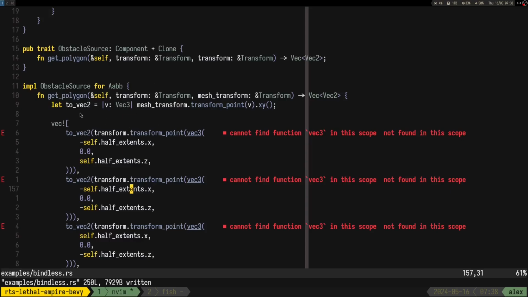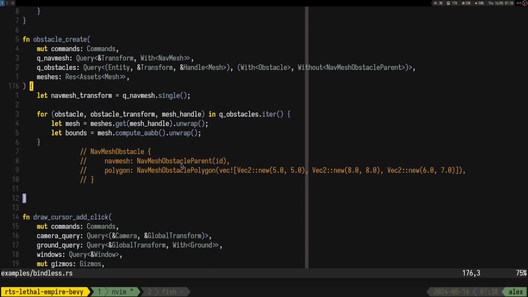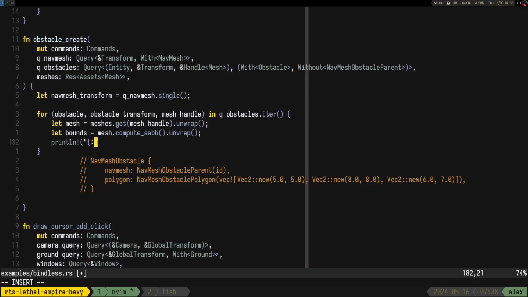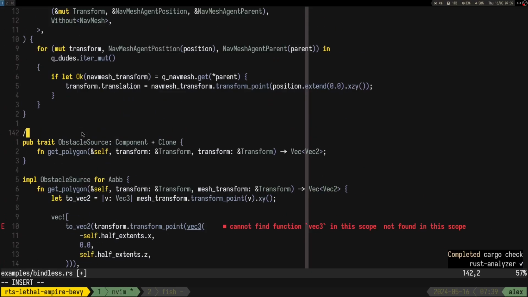So now let's think about it. We have the mesh transform, right? We have a point that is in global coordinates. So if we want to convert it to, where is it? I should probably print it, just to see what value it has. Bounds. Let's comment this out.